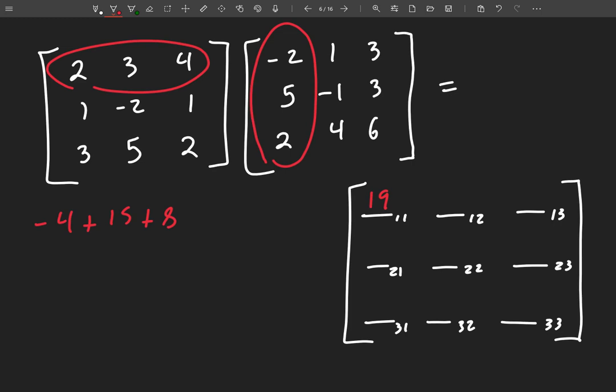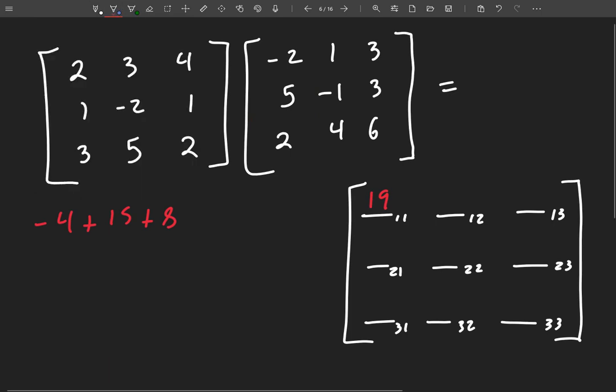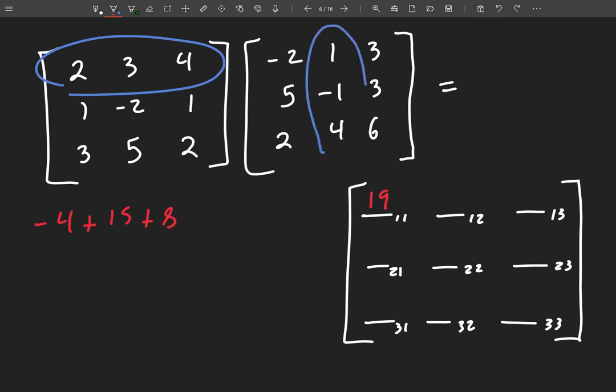All right. Now let's do another one. Let's get rid of our circles. If you've got highlighters, that's also a really good way to keep up with this, or colored pens, and circle these rows. All right, so this is row 1, column 2. Okay. So the first one in each, 2 times 1 gives me 2, plus 3 times -1, that's -3. And I have 4 times 4, which is 16. So that's 2 minus 3, it's -1, plus 16 is 15. There's that one.